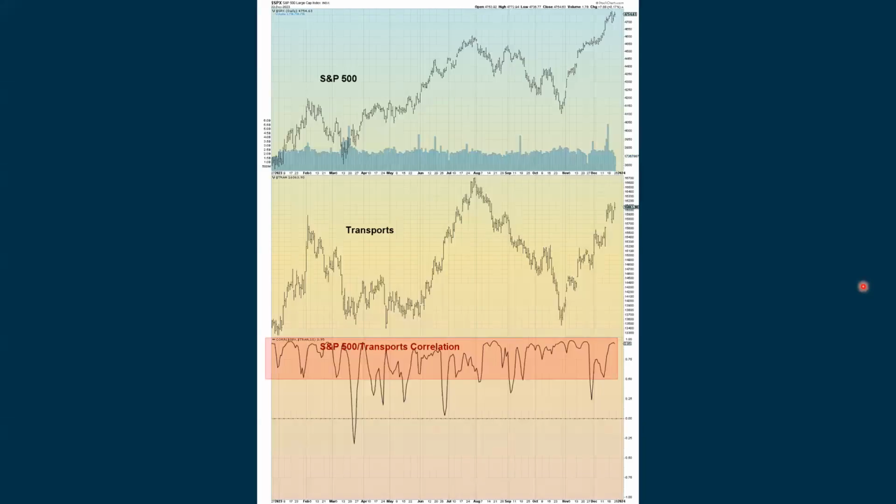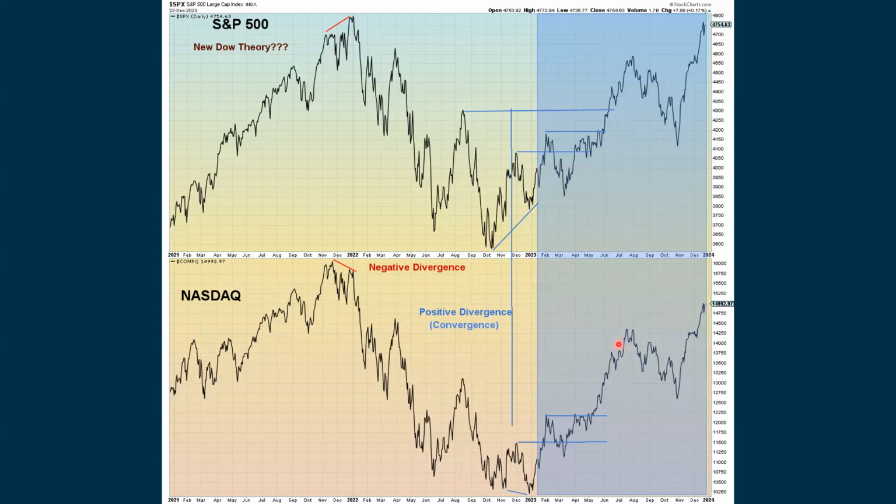And we look at the relationship between the S&P on top and the transports, and they do have a fairly strong correlated relationship. When we get a high reading here, that means they're going in the same direction at the same time. This is a new take on Dow theory, where instead of looking at the Dow, we look at the S&P on top, and that's breaking out and coming back to its previous all-time high potentially. And then instead of using the transports, we use the NASDAQ, which is not necessarily as close to its all-time high, but it's also been breaking out, and we're not really seeing any divergences right now. They're more confirming of each other.